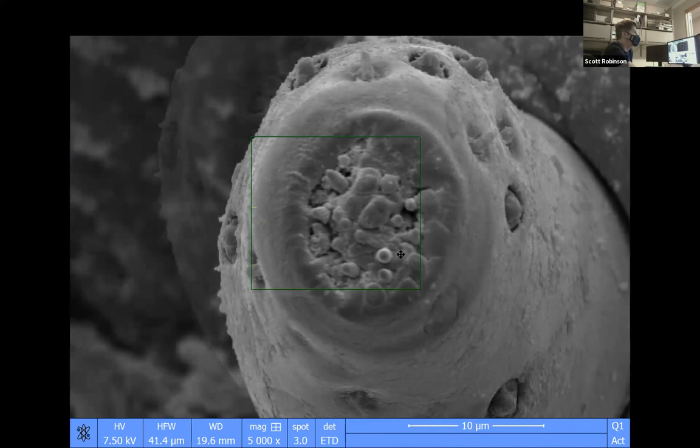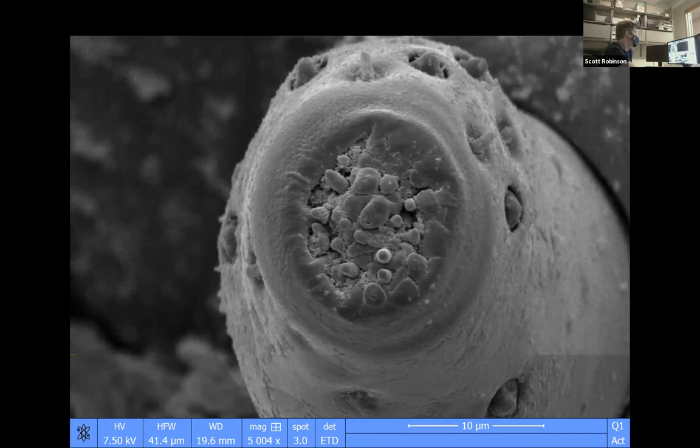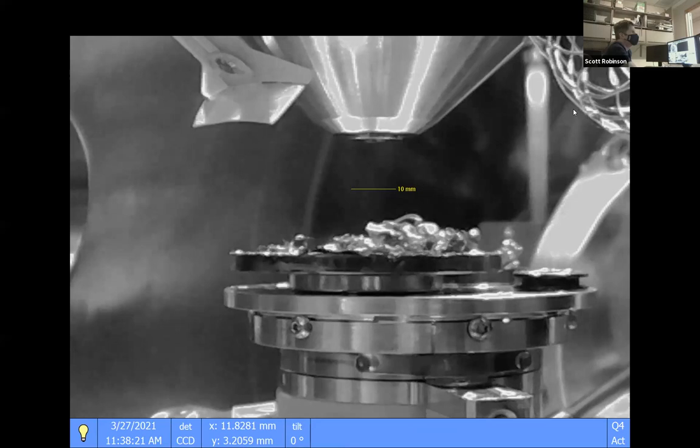And then the electrons that come back from the sample go to a detector. And the detector that we're using in this case is, if you see what we have on the screen now, you see a cone shape on the top. The cone shape is where the electrons are coming down the column. And we have a very poor image of the samples that we're looking at with this CCD camera.